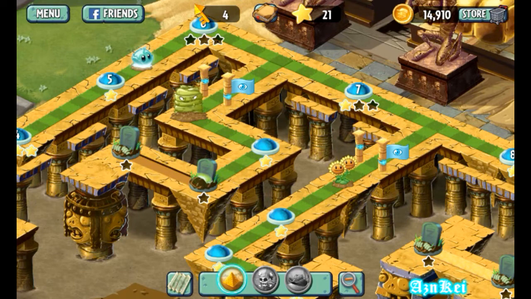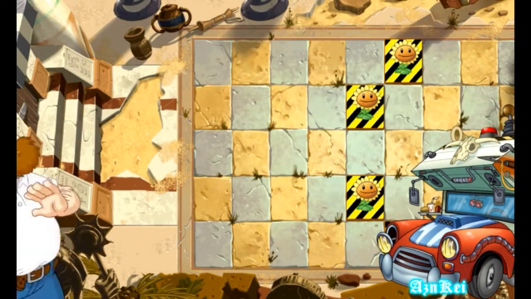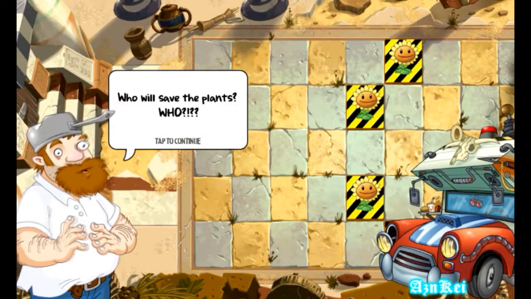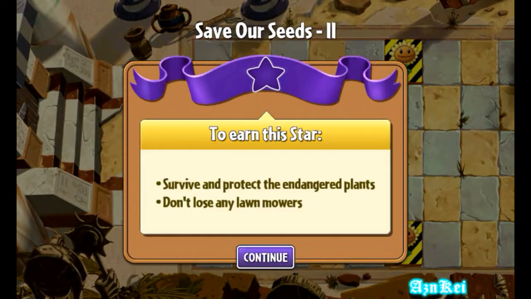Man, if this one was already hard, I couldn't imagine how hard the next one will be. But I will try it right away. Oh my god, there's 4 right now. My sensor has detected plants in danger. Who will save the plants? Who? Survive and protect the injured. Endangered plants, don't lose any lawnmowers.